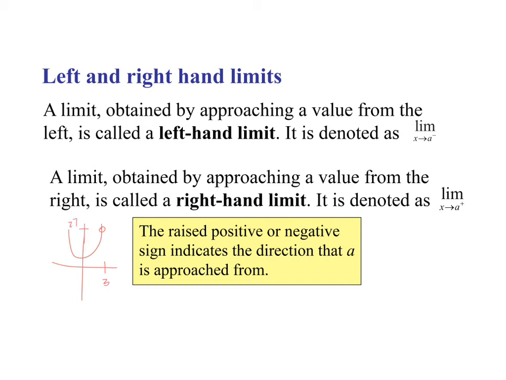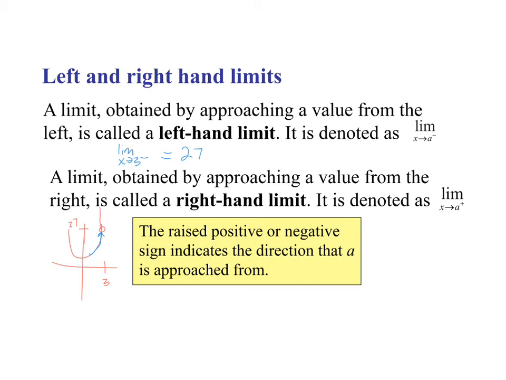So when we're saying what the left-hand limit is, we're saying, as we approach x from the left-hand side, or in this case from below the 3 value, what's the y approaching? How we'd actually write this is, the limit as x approaches 3 from the left, or for the numbers that are less than 3, so we write it as 3 with a little minus sign up top. That's showing us the left portion of the graph. In this case, as we get closer and closer to 3, we're getting closer and closer to 27.